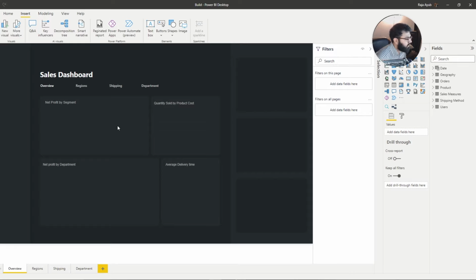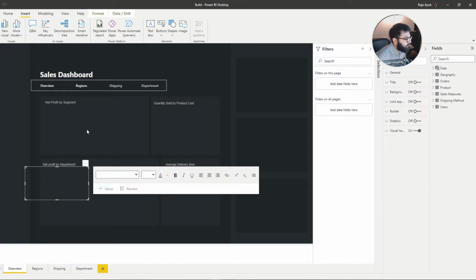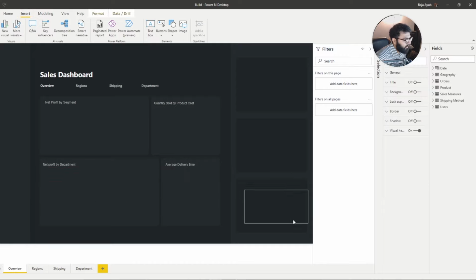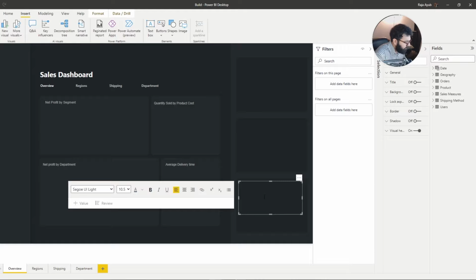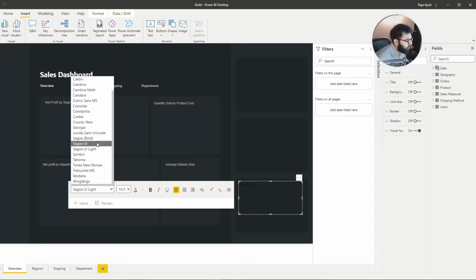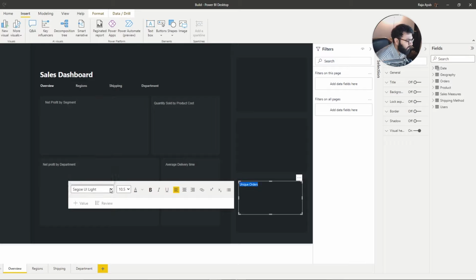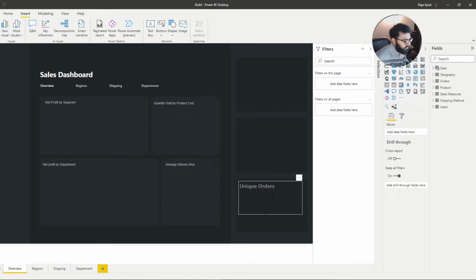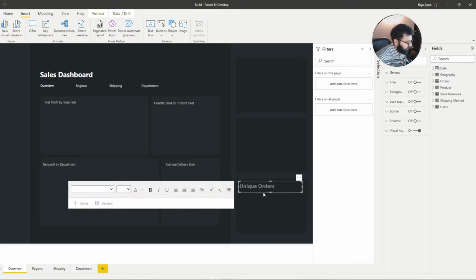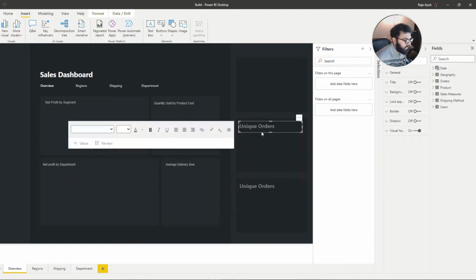So what you want to do again is create a new text box, bring that over here, and then this for my visuals was unique orders, and then what I want to do is set this to Segoe bold. I'm going to set this to 14. Oh, let's make this a bit bigger. Let's set this to 18, and then use an off shade of grey, and then we have that. So duplicate this 2 times for these 3 here.